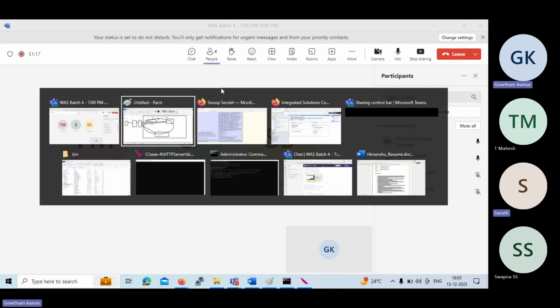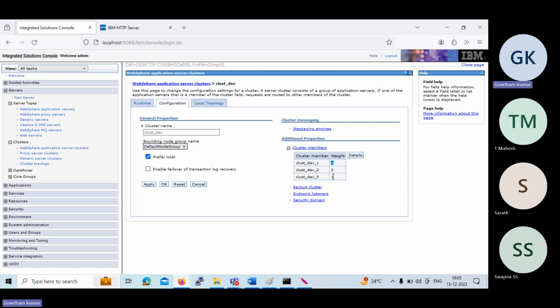Okay, see based upon these values which you have given, that request will go to those JVMs. If you keep this 4 value, 4 requests will go to here, and one will go to here. That's it. The backend, how increment decrement will happen, that you no need to bother. That code will handle. That's it.